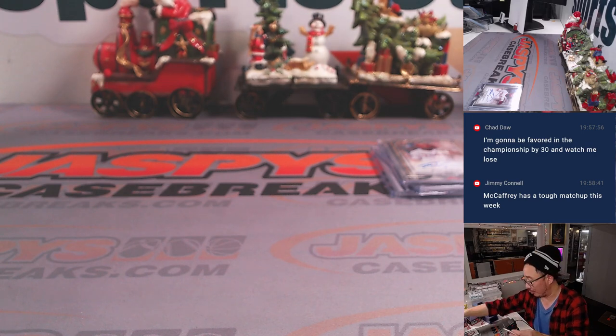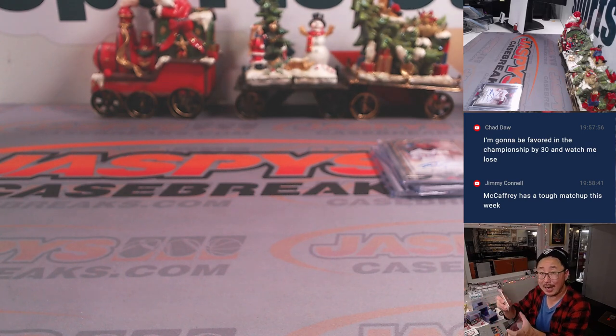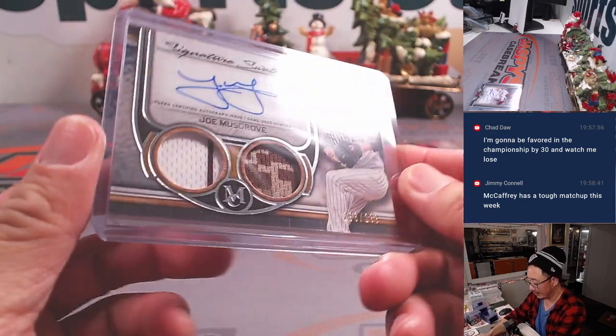All right, so Francis, good break for you. Three out of the four hits. Eric walking away with a nice hit as well, the Joe Musgrove, dual relic and autograph.